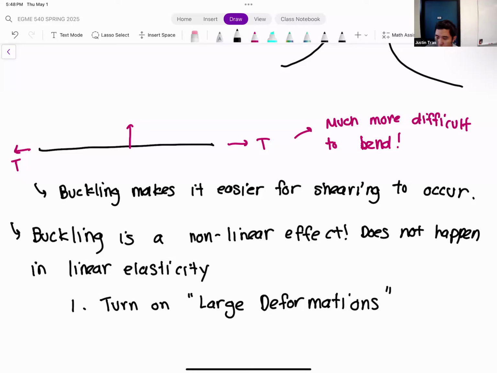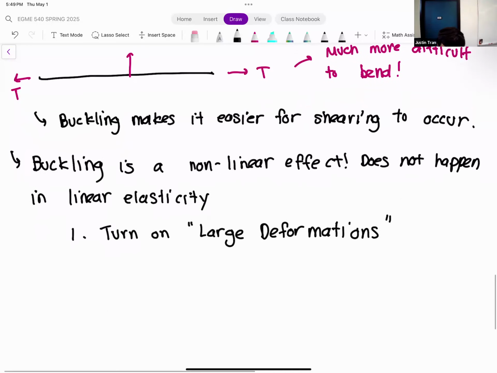If you recall, from our discussion of nonlinear effects about 2 months ago, we talked about this large deformation toggle. Some of you have experimented with this already in the activities, but turning on large deformations turns on a lot of different nonlinear effects. So by turning it on, you're able to observe buckling, and that's something that you're going to do in the activity as well. Okay, so that's the first way.